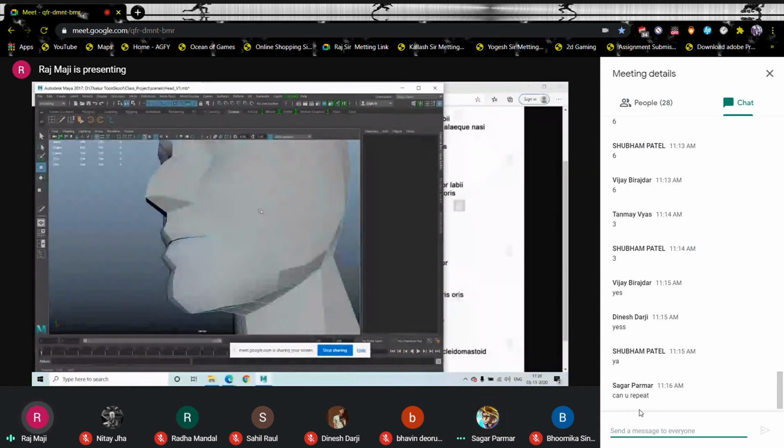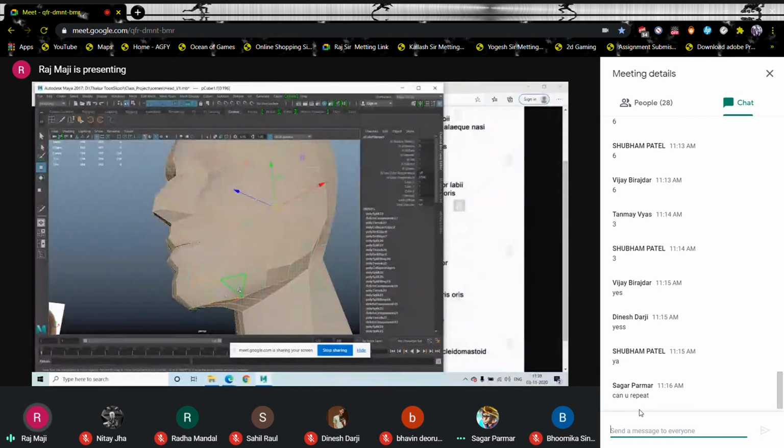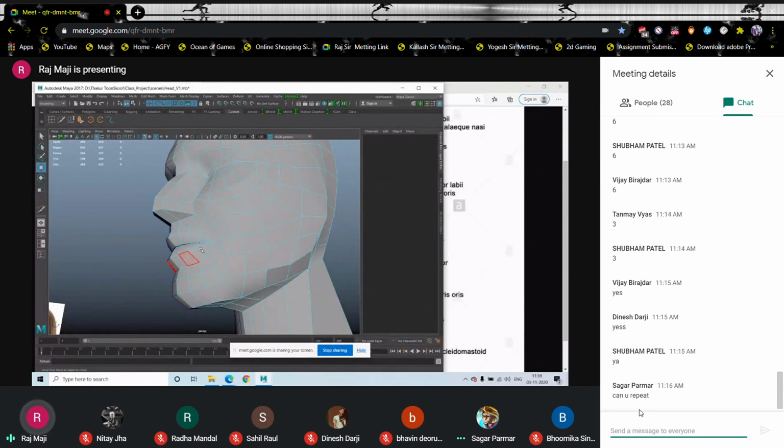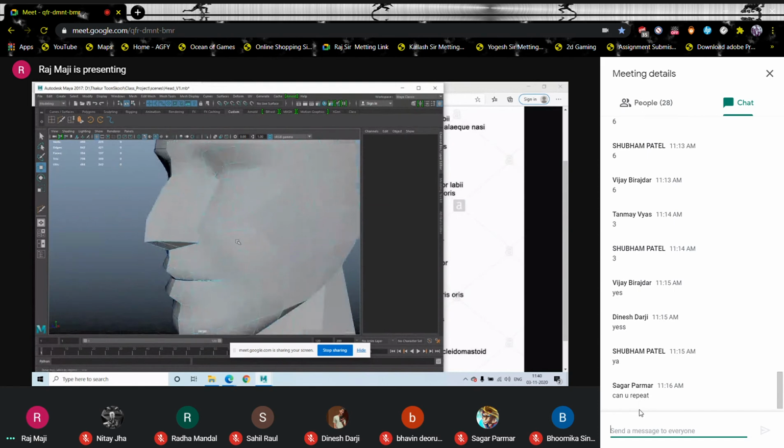No, no. See, this is a triangle, no. So my loop is not correct. But if I select up to this much, it is fine. So if somewhere the loop is incorrect, then it will not happen. Understood? So that is the reason I'm telling. This is a very good way to check your model if everything is going fine. Understood?